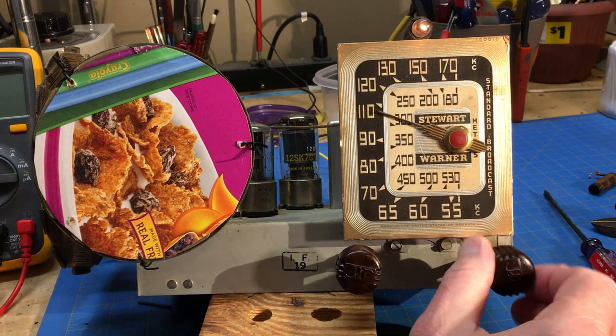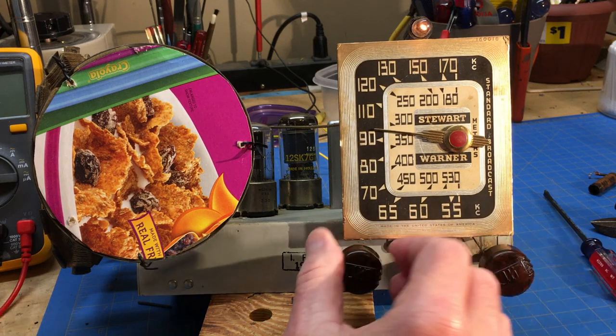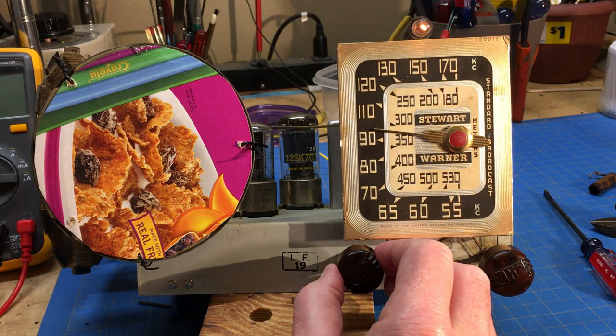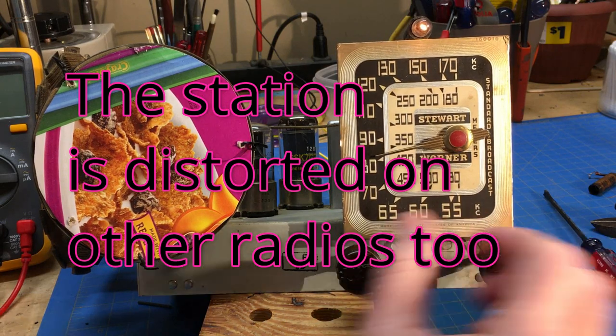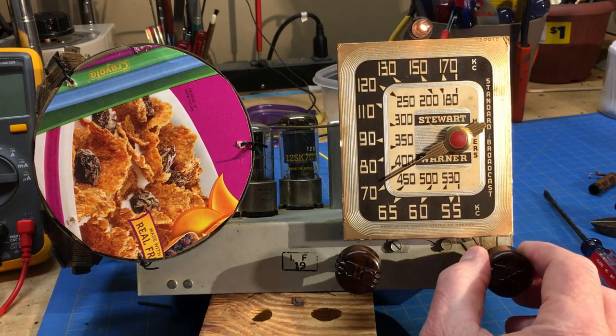But the local one, I'll have to check that on another. On my car radio, it seems like it's a bit distorted anyway. But the rest of them seem fairly clear, even though they're weaker. But it seems to be receiving really well.